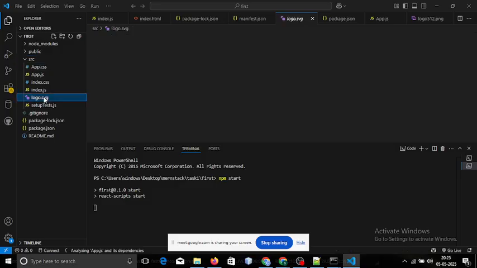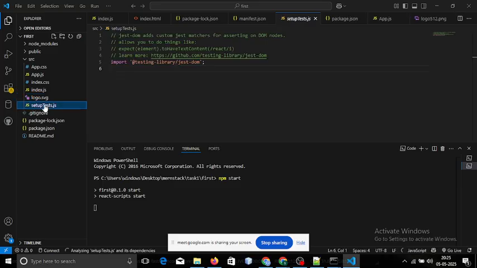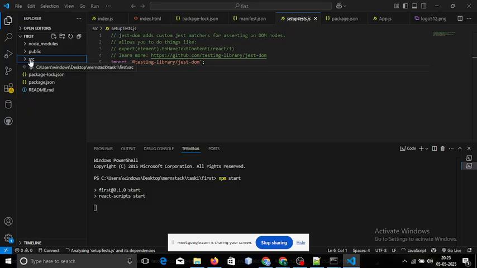You have one more logo which is SVG. You have setup.js. So this is the logo that we are using. You have setup.js. So you are just importing one link, that's all, one URL. So this is about SRC. We'll discuss about app.js and index.js again. In the similar way, you have public folder, right? So in the public folder also, you will discuss about index.html again.